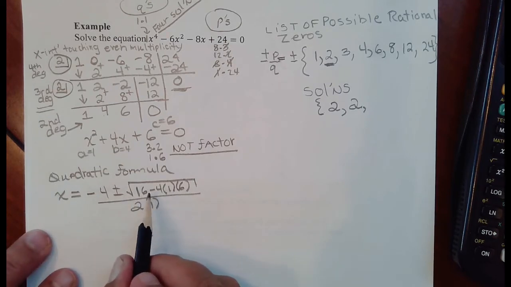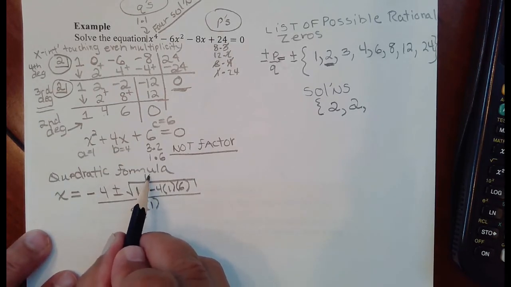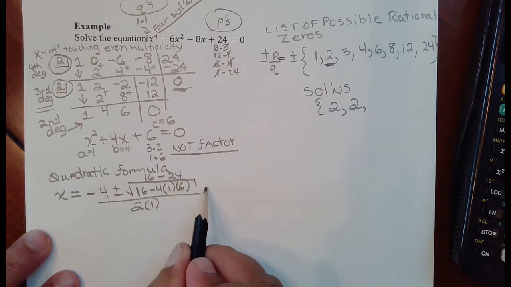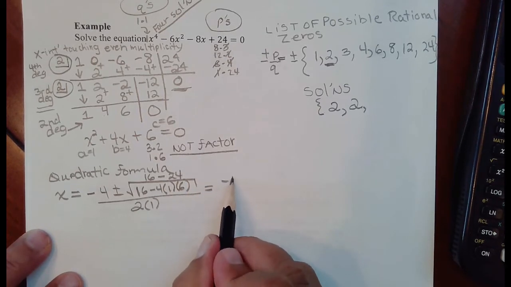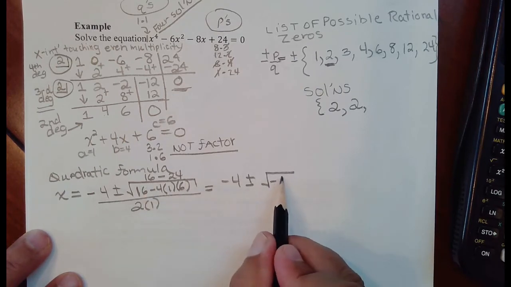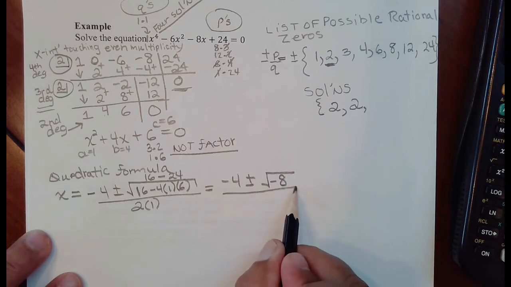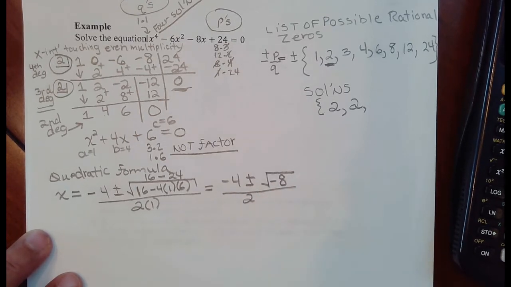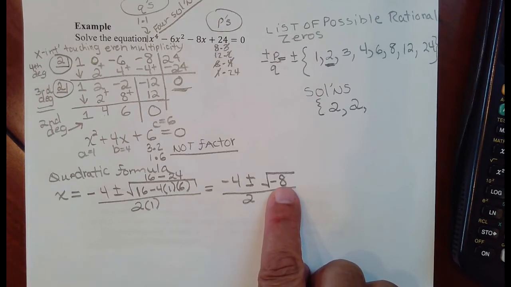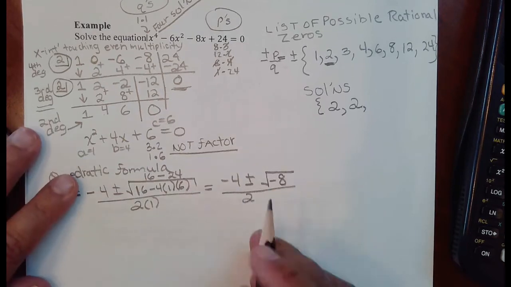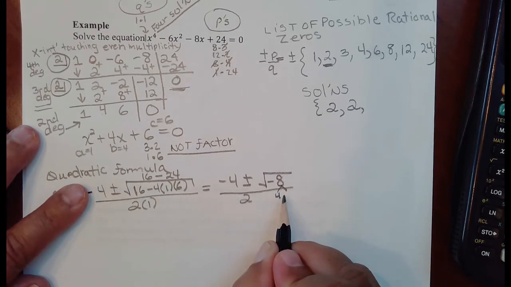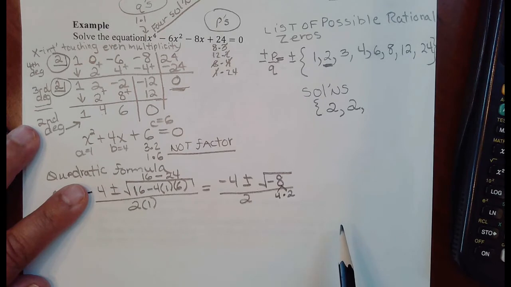So whittling this down a little bit, this is going to be 16 minus 24. 4 times 6 is 24. So when you continue with this, it's going to be the negative 4 out front, plus or minus, and then 16 minus 24 is negative 8. So we do have an imaginary number here. 2 right here. Again, this is not something that there's a perfect square for. Numbers like 16, 25, 36, those are all things that have perfect squares. This only has a partial square root. Break it down so that one of the factors you can take the square root of.